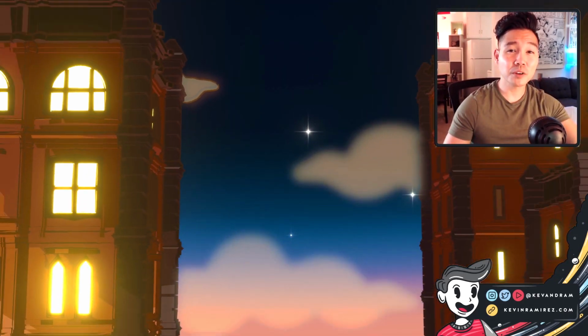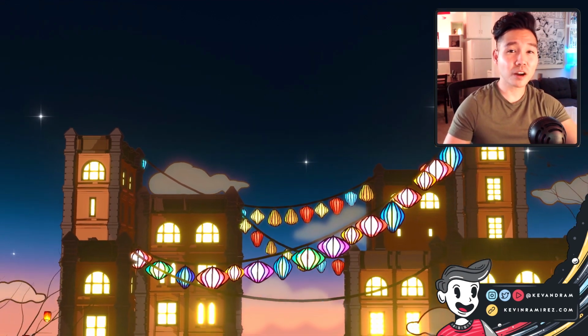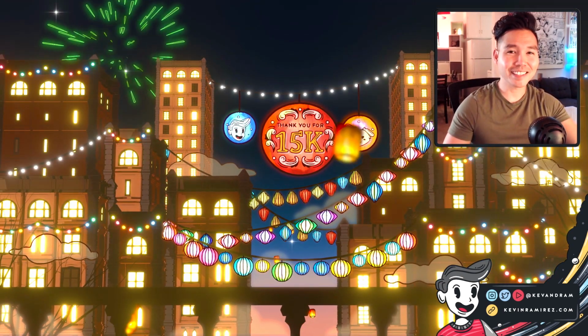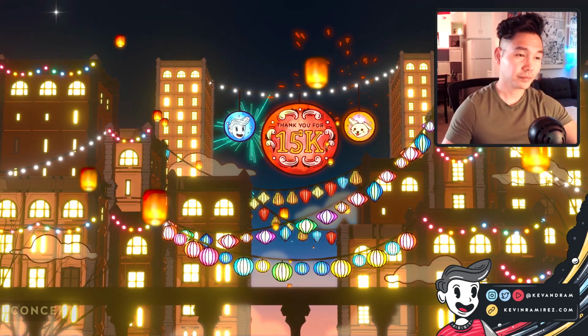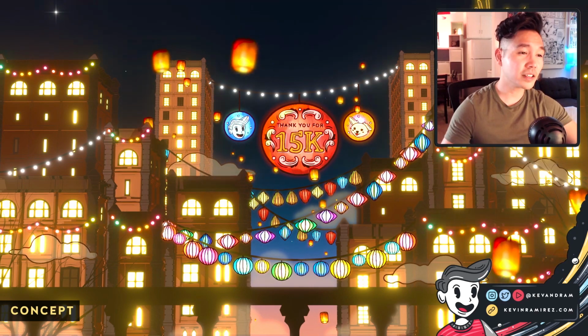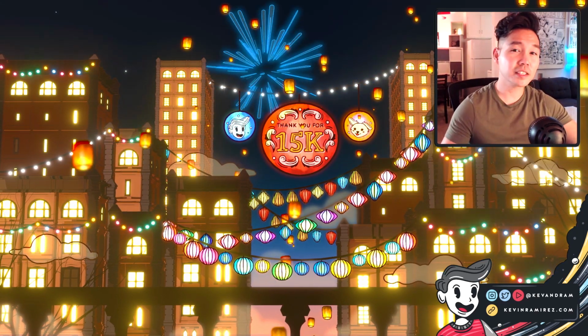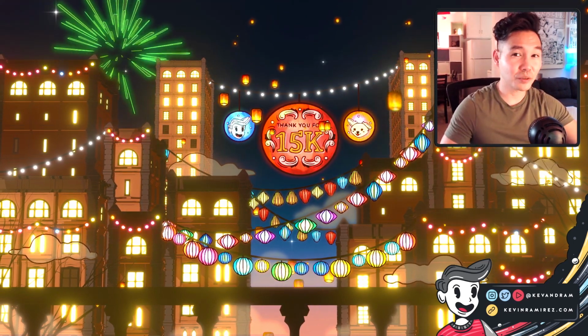So as I'm learning about geometry nodes, I realized there's so much you can do with this node system. I've seen amazing abstract and procedural projects that have been really inspiring, and although I'm still wrapping my head around it, just like with most things in Blender, I've had a lot of fun doing some experiments. So starting with the concept, I wanted to create something bright, colorful, and exciting, and I previously thought of a city scene with lights and floating lanterns, and I thought that idea might actually work for this.